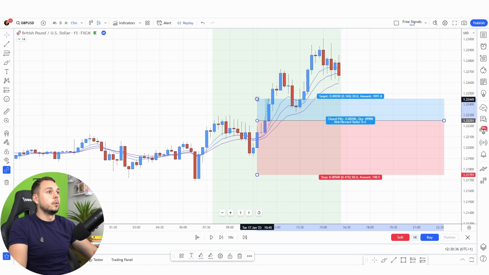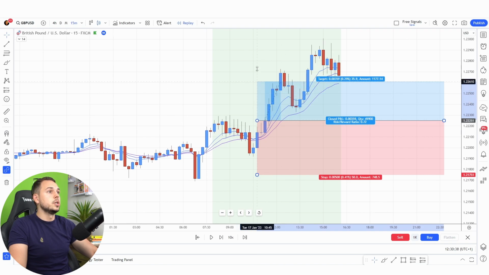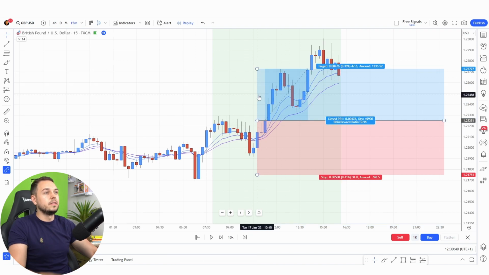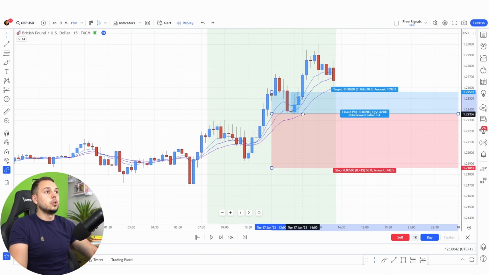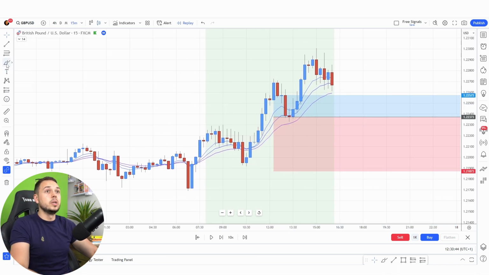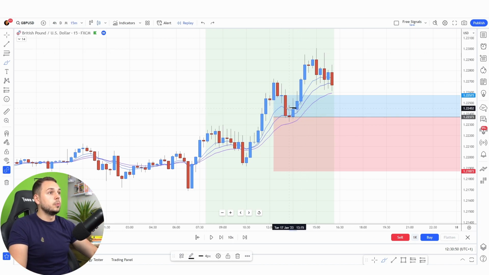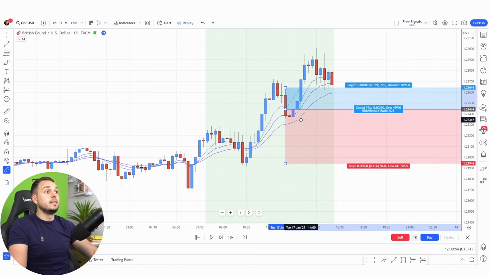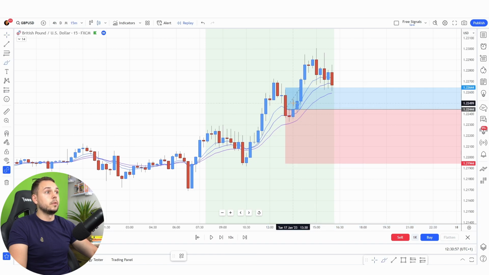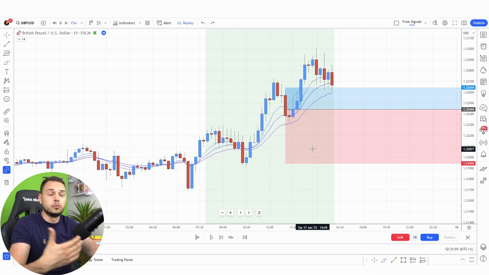So maybe you would have closed it with what it was. You kind of enter over here, let's say exponential moving averages going towards the upside, 47 pips or something like that. Close it over here, but what you can do is re-enter again, because you know the higher time frame bias is still bullish. You can re-enter again with a nice bullish engulfing candlestick, and then see what happens within the next couple of candlesticks.